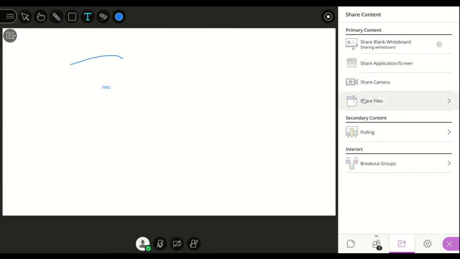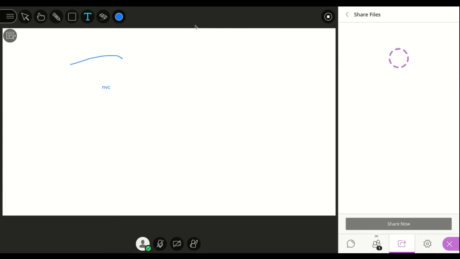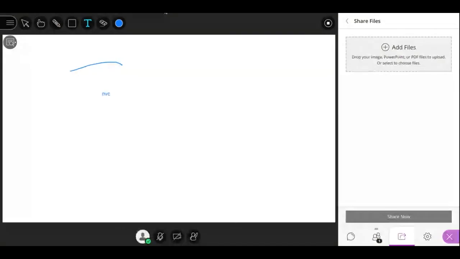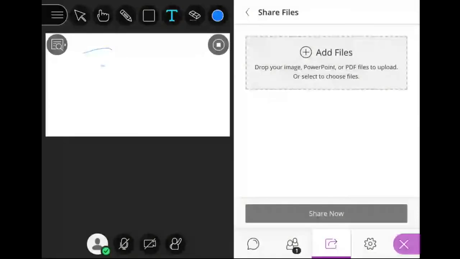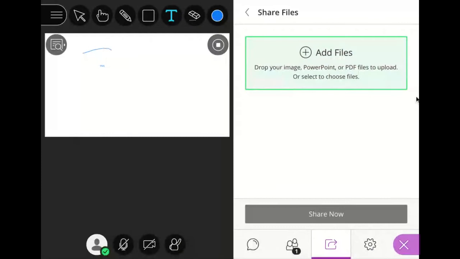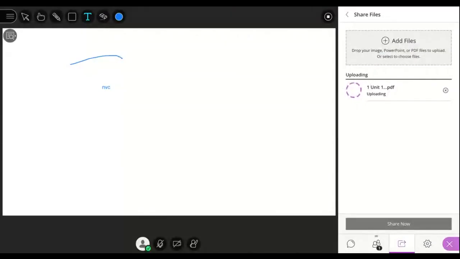I can also share files. If I have a presentation, for example on my desktop, I can drag it and add the file here. You can see that it's uploading. And I have the presentation or the slides, and I can share it with my students once it finishes uploading.